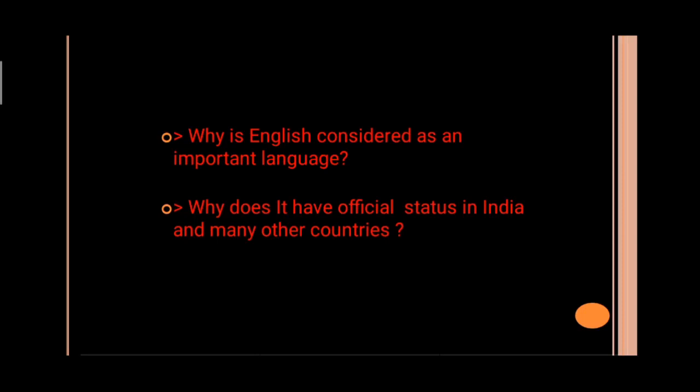During these colonial times, British rulers often obliged the people in these countries to speak English rather than their native language. Just like India was invaded by the British, there were so many other countries that the British invaded. And what they did is they forced these people. They told them to speak in English and not in their regional language or their mother tongue. So that is how it started to grow.